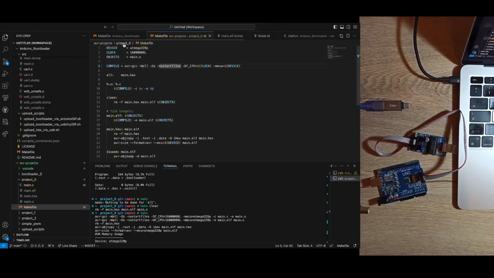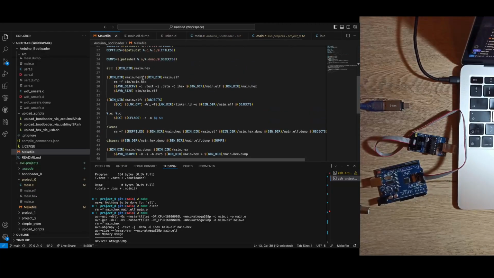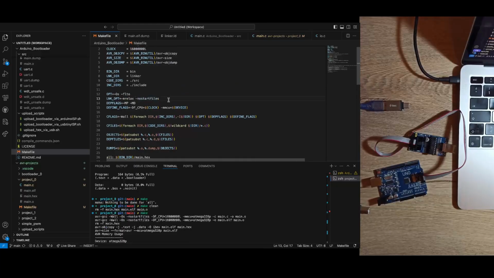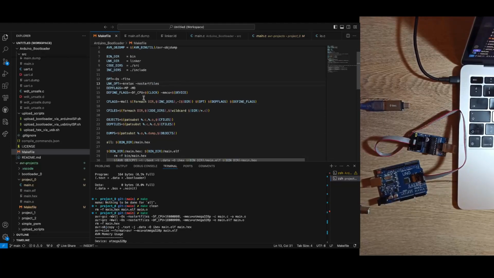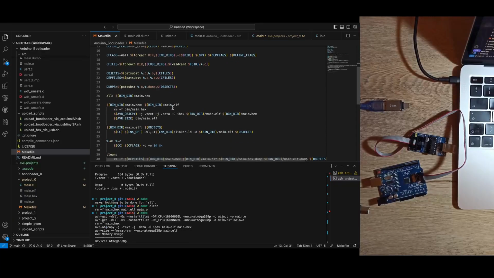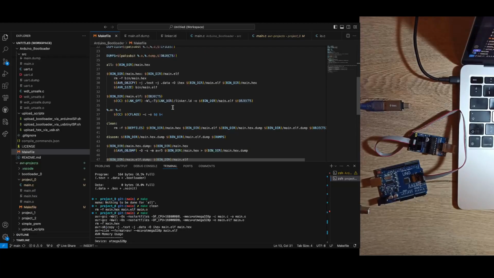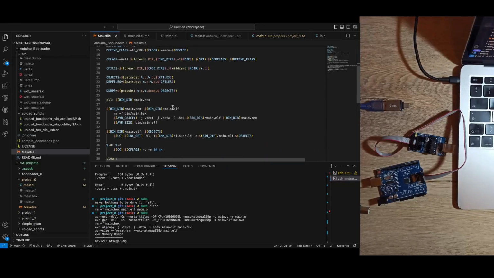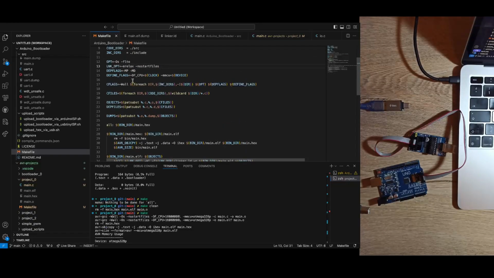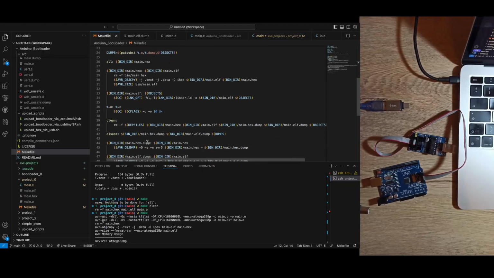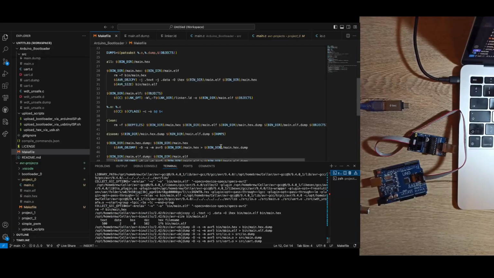But I actually don't know why removing it here did not inflate my final executable size. That is interesting. Maybe it's because of Relax, maybe it's because of OS, but yeah, I don't know. Okay, that's one thing I don't know here.